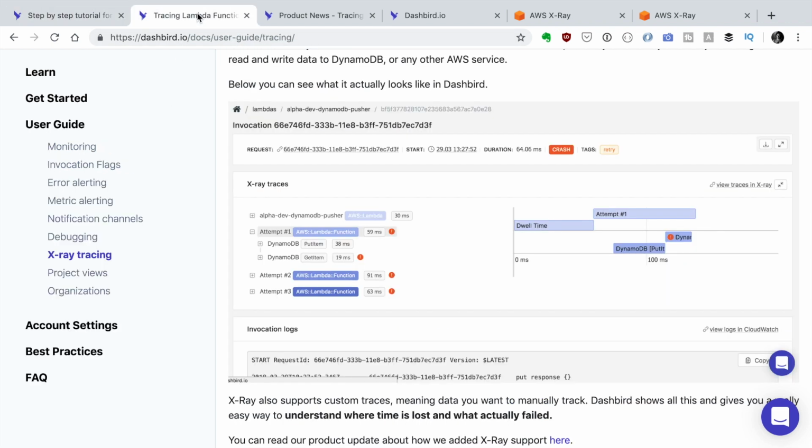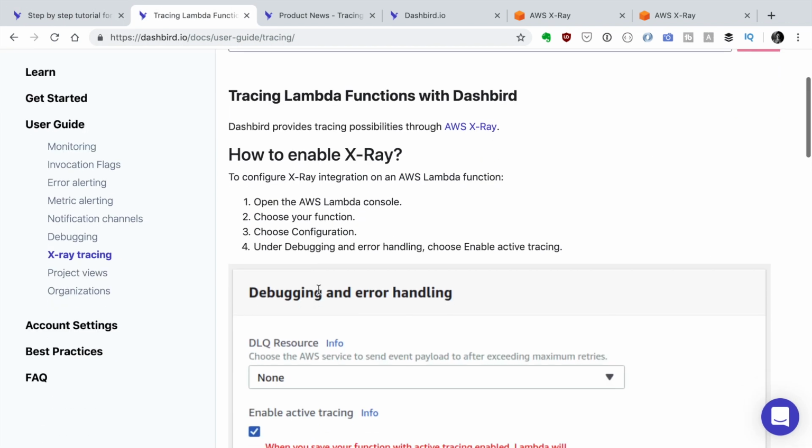If you check the documentation, they say that they have support for X-Ray. So I'm going to use the code that we created in the X-Ray video, that has the X-Ray instrumentation in the Serverless Framework project, so we can run this and see how you can see it for X-Ray, if you can see the traces and things like that.